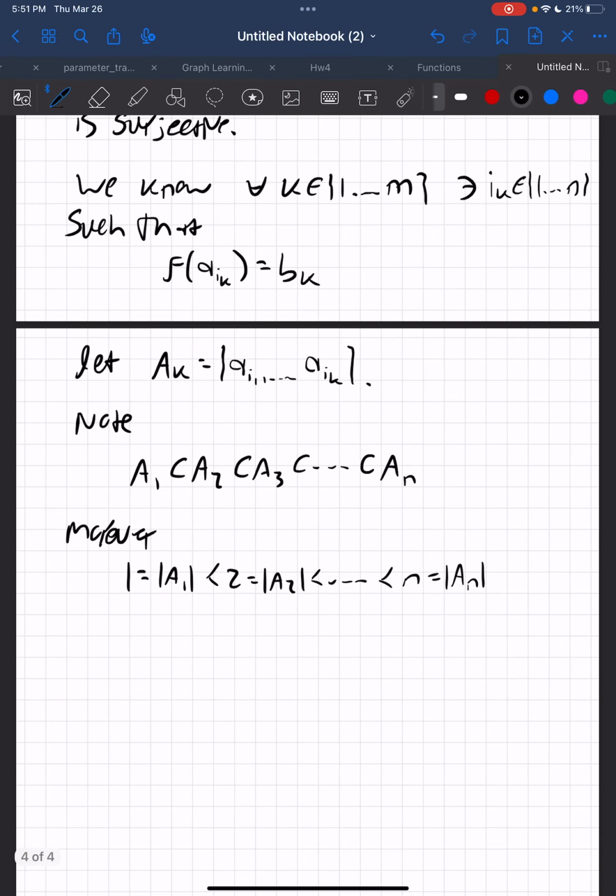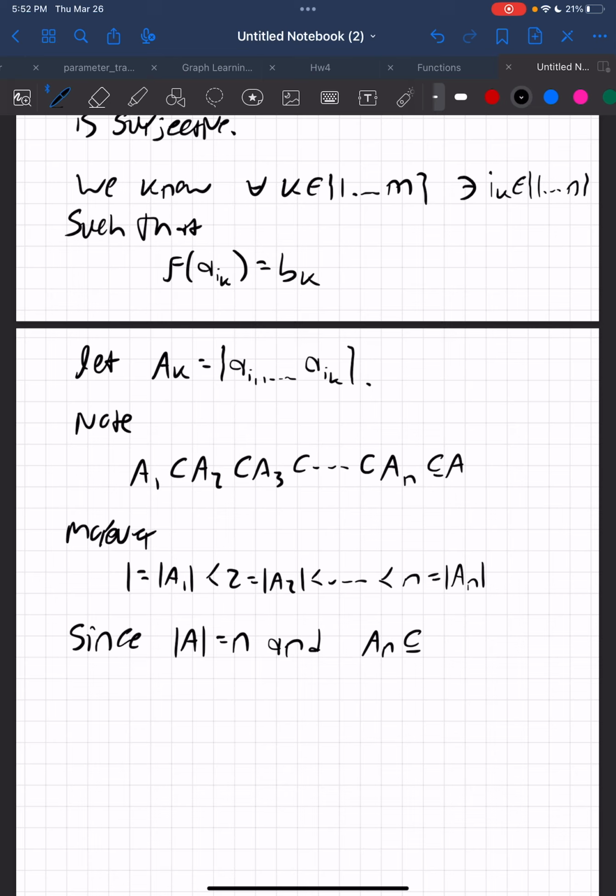Okay. But by the exact same argument that we made in the last one, we know that A only has n elements. Each element of AN is contained in A. There's only one n element subset of a set with n elements. Let me put this as not a proper subset.